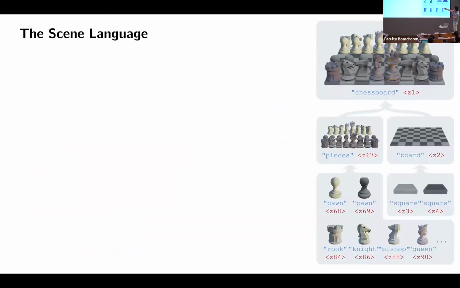So the thing we did, which I will just quickly go through, is called C language. In this case, we want to put together 3 things. When I say there's a chessboard, I actually mean a lot of things. First, I understand the chessboard needs to have different chess pieces and board, and the chess pieces have to be black and white. The board has to be black and white, and they have to form the same layout. So in some sense, when I say chessboard, I actually mean a lot. There's so much common sense integrated into a single word, which is something that these language models actually capture pretty well.